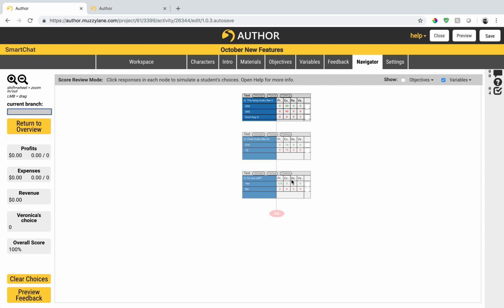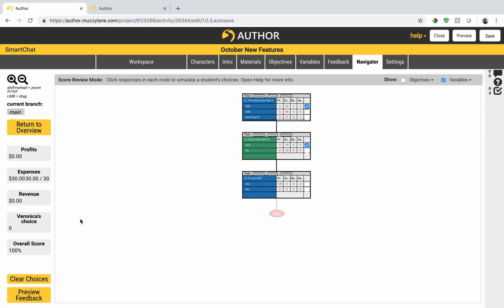And the really cool part of this is we can actually walk a path. So if I do buy low, right, if I choose to buy it for 20, and buy it for 10. Here we can see at that moment my expenses are $30. And then if I sell it, well, overall, my revenue, well, I didn't set up revenue correctly, but I would be able to see revenue change. So actually, why don't we go ahead and fix that.